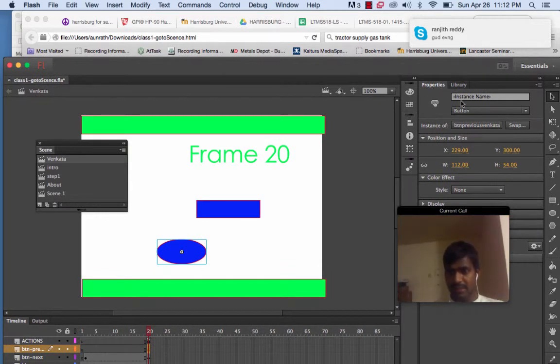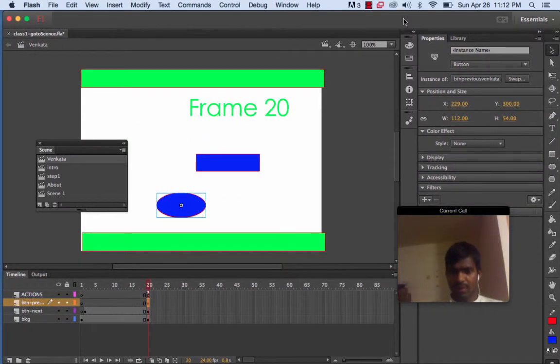What do I need to change? Instance name. Remember, it's got to be unique. So click on the instance name, BTN, and then previous, and then VENKATA. That's just so that it's a unique name, and I'm going to press my enter key.